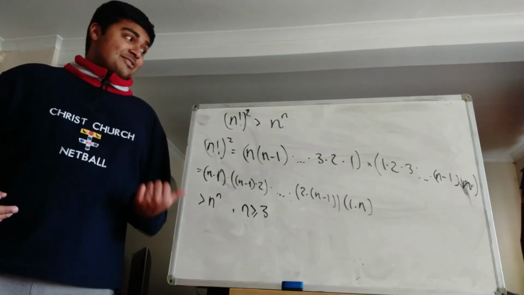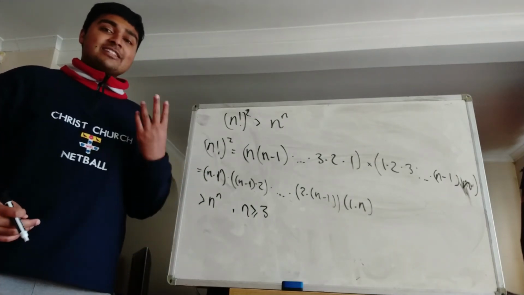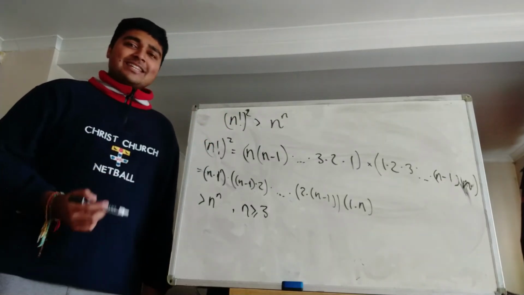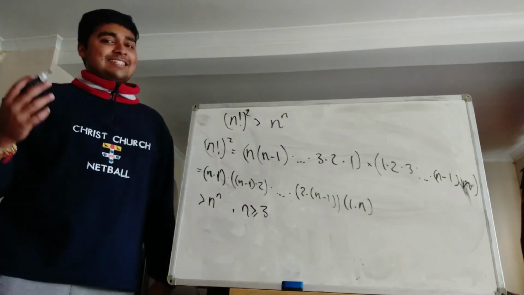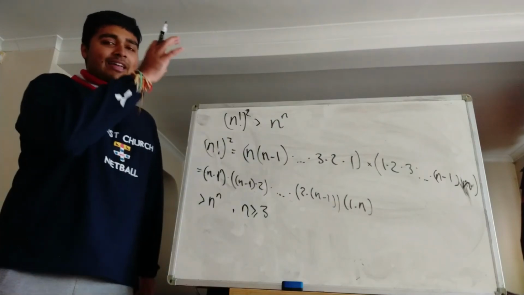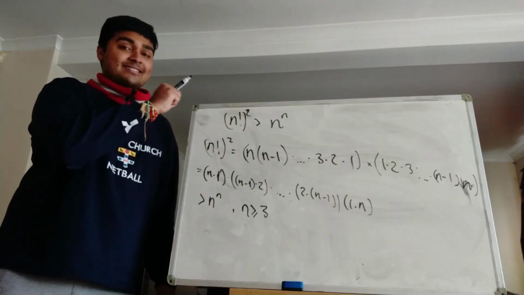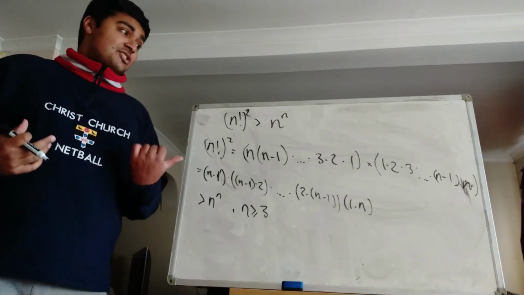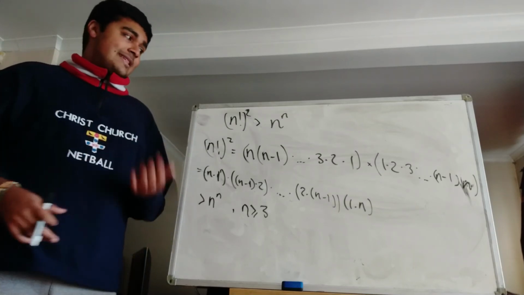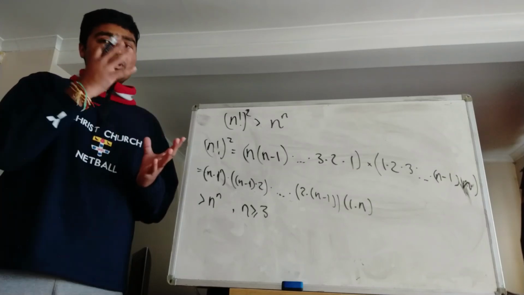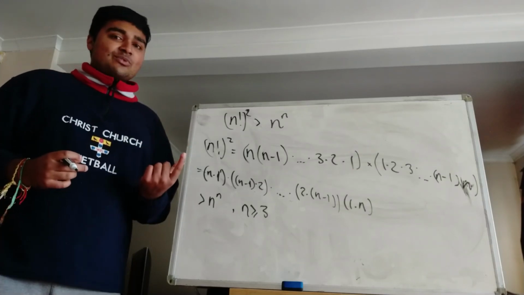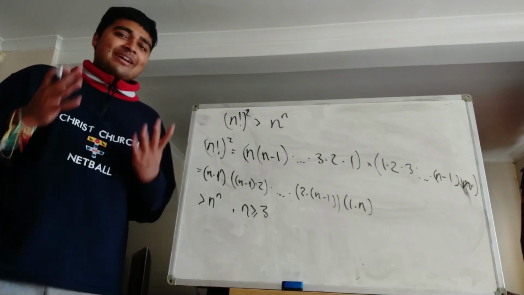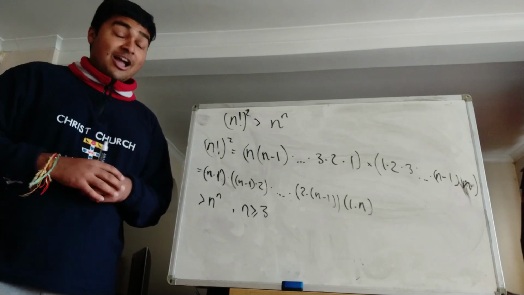And what's really interesting about this result is if we go back to the start, the introduction of this video, when I had, what did I have? n to the a is less than b to the n is less than n factorial is less than n to the n. I showed that if you square any of the terms on the left hand side, the inequality is going to hold the same. But I've just shown that in this case, so in that last inequality, n factorial and n to the n, when you square n factorial, the inequality is actually going to change sign, which I think is pretty cool.